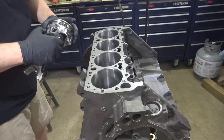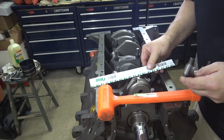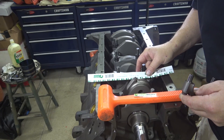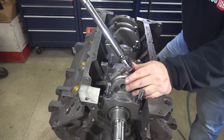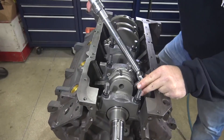Put a light coat of oil in the top of the bore, clock the rings according to the manufacturer's instructions, and install the pistons. Check the clearance again with plastic gauge and repeat this process for all of the remaining pistons. After torquing all of the rod bolts, I do a quick check with a different torque wrench to verify all the bolts are fully torqued.